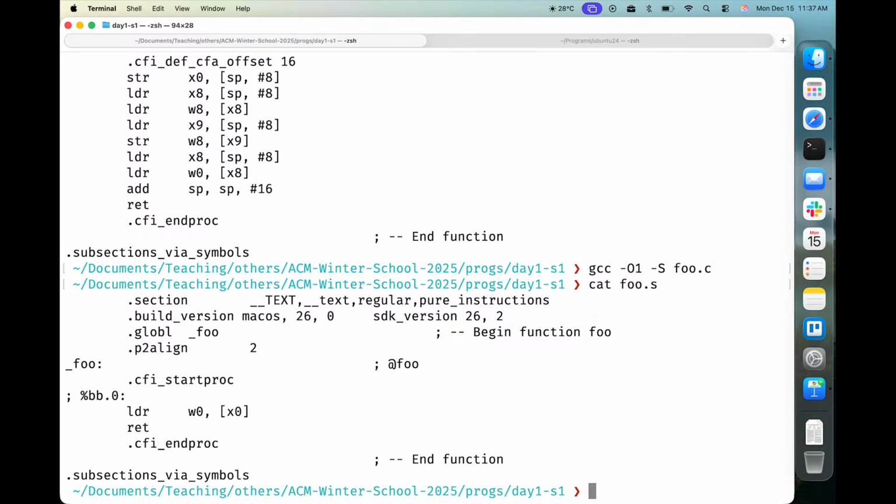What does it do? Forget about the first part. It's just reading the content of x0 into w0 because it knows x0 is the parameter, and then it just puts it into w0 directly because return star a is what I wanted to do. So why do I need to do star a? Star a is redundant, right? So what peephole optimizations might have been performed by GCC at the O1 level to do this?